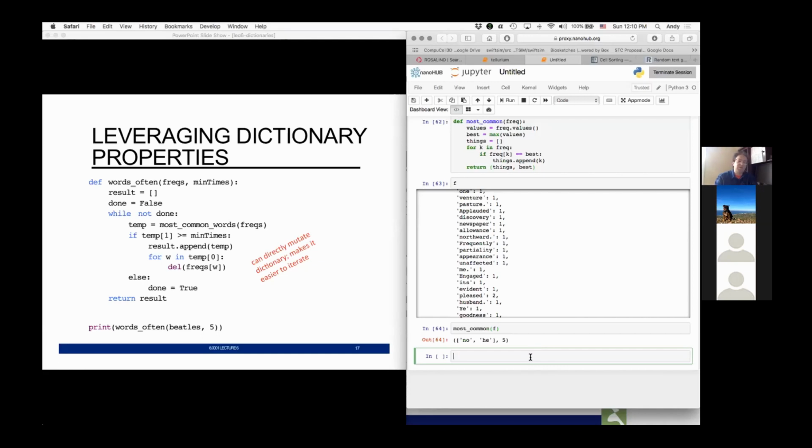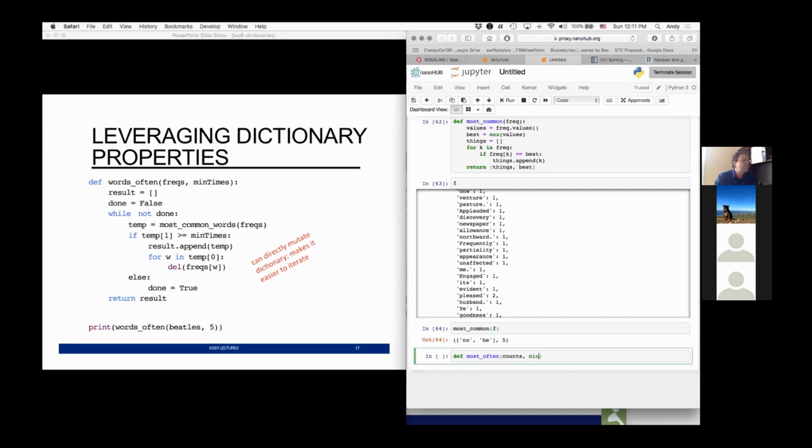So we can start with our little def, often, and then things. What we're giving it is the things, basically the dictionary that we calculated before. Actually, I'll rename that to counts, to make it a little more clear.